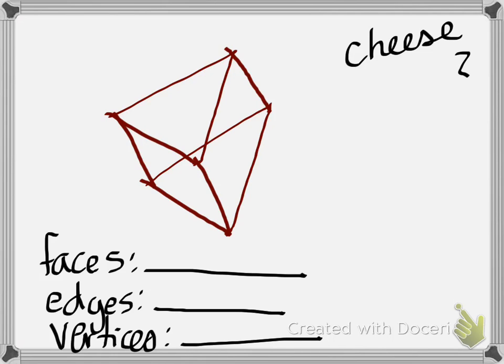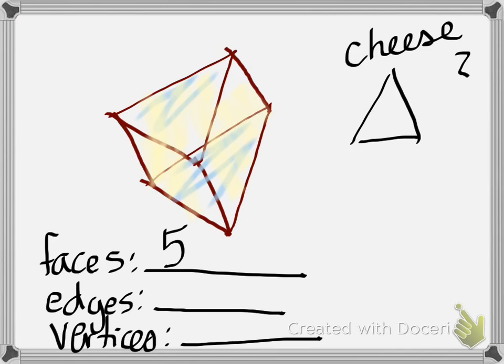So faces, let's count. I have 1 on the top, 1, 2 on the bottom, and then I have each, it is a triangle, I have each part that's going up. So I'll change colors. This would make 3, this would make 4, and then this back one makes 5.